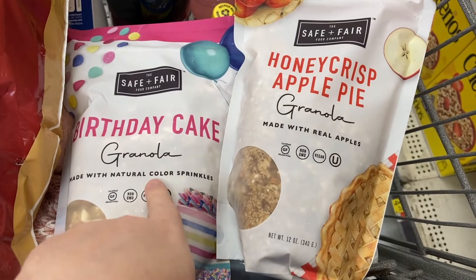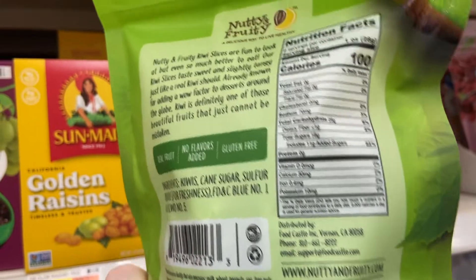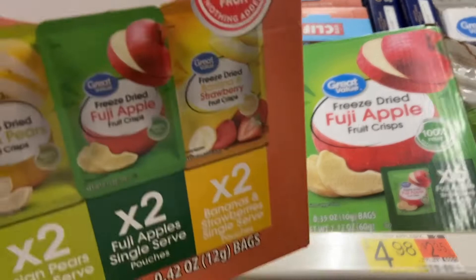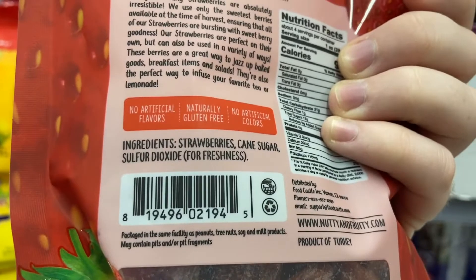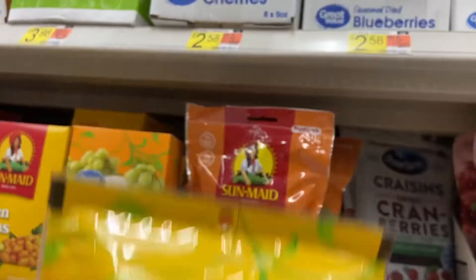These are absolutely fantastic and they're gluten-free and vegan. Right on the ground — I've never seen these before. These are dried eating slices, gluten-free. Oh, there are colors in it — I don't want that. But these dried strawberries don't have any colors and it says gluten-free, naturally gluten-free. No wheat — okay, that will work. So we're gonna grab some mango and blueberries.